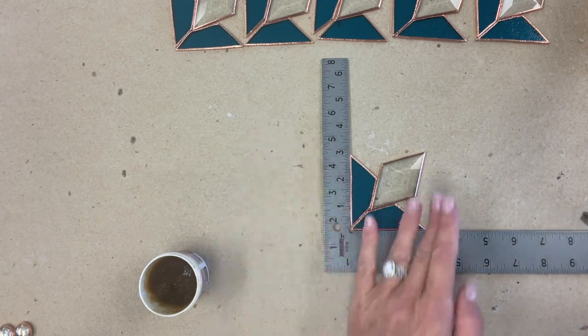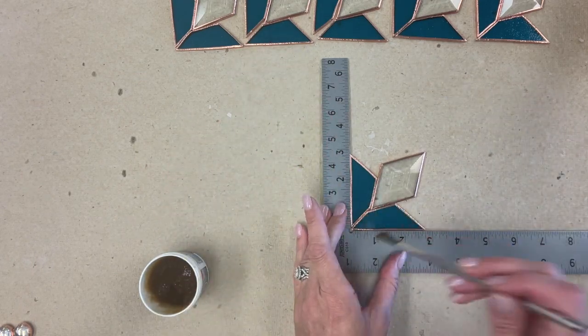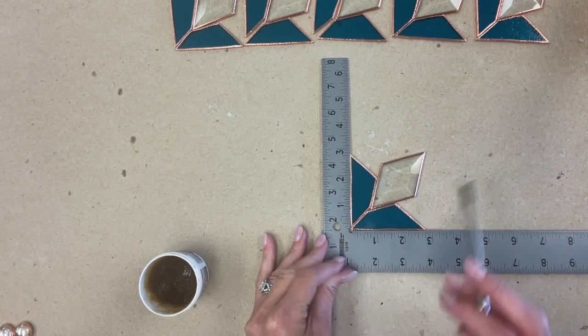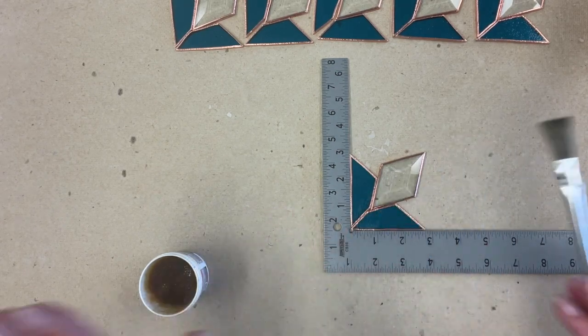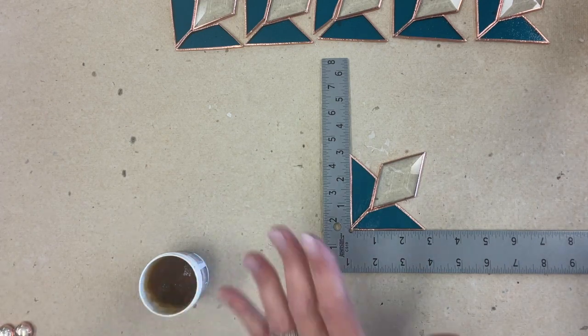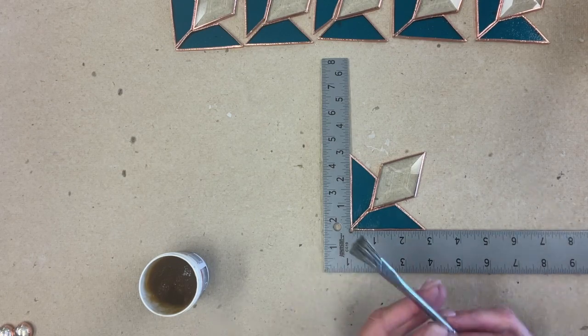So as you can see, I'm placing each square in the square, making sure that it's meeting up again on this square. And if there's any gaps, I want it to be within. So now I'm gonna do that to all 24 squares. So I will have 24 units that I will finish the soldering after I'm done with just the tacking here.